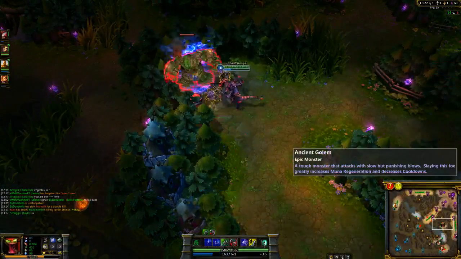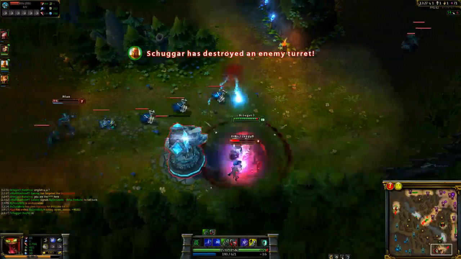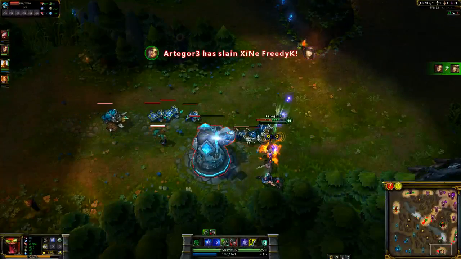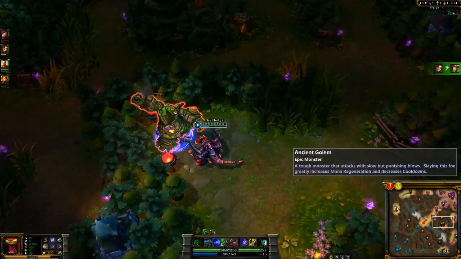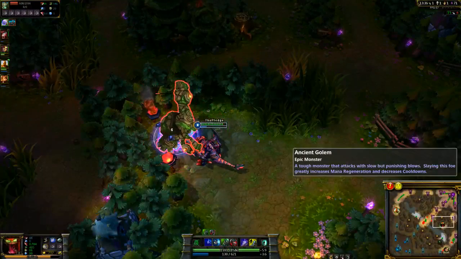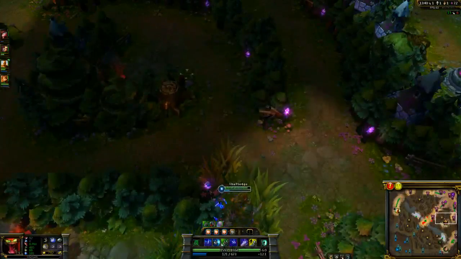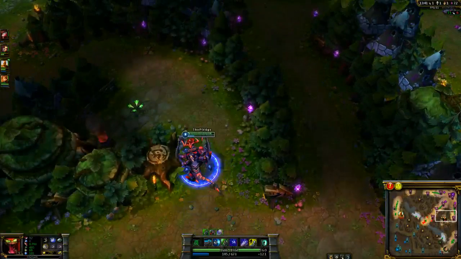I kind of wanted to keep going, but Shaco's invisibility is kind of screwing with my head, so I really do not want to. Katarina actually quite easily getting the kill over here. So that's good. I'm going to be feasting this in a second, as soon as I see it has enough health to feast. There we go. And I'm going to be making my way through the jungle.